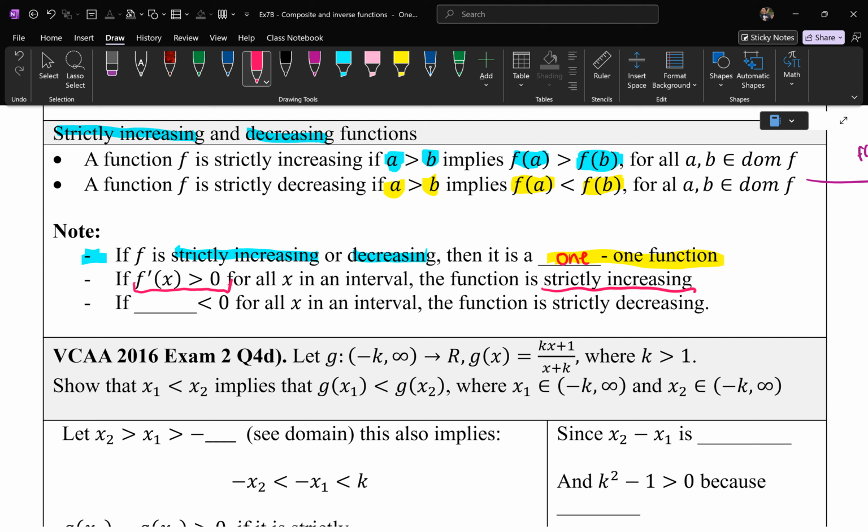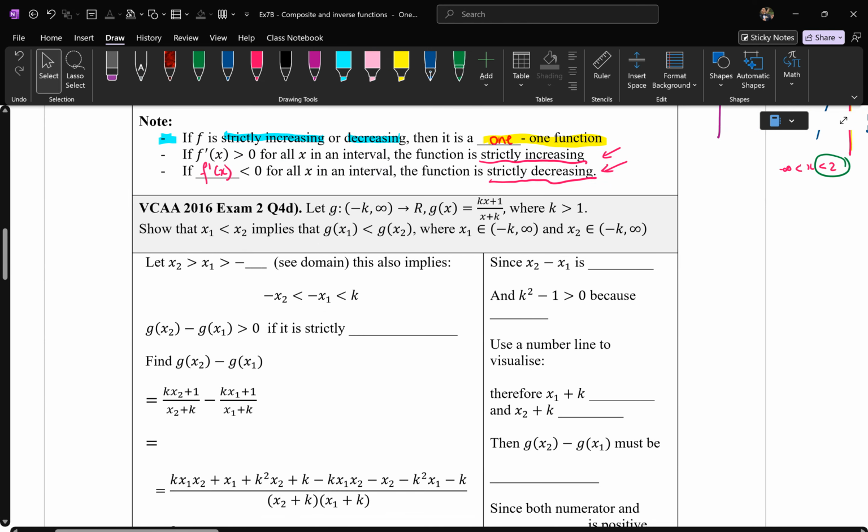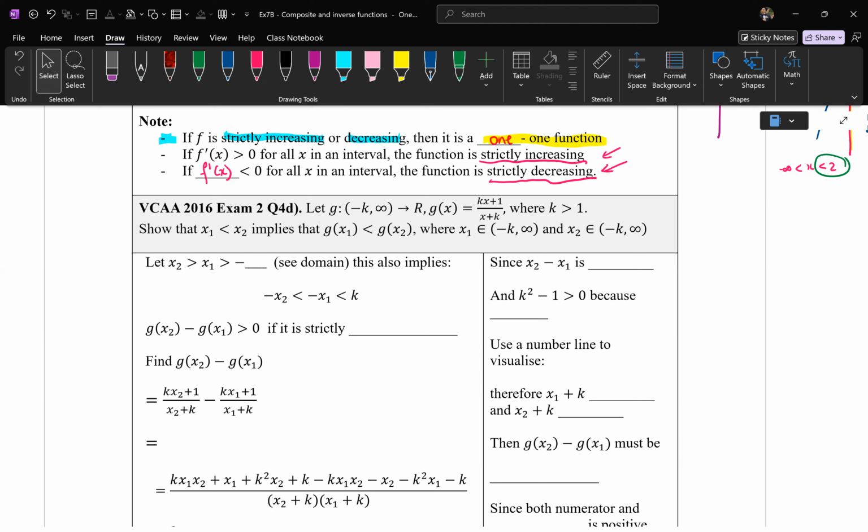Chapter 7, you do a different way, okay? Which is the example I've got here for VCAA 2016. I'm guiding you in there. But if we didn't do the derivatives version, then that's what you would have to do. Okay, so what's here? If the gradient is negative over the interval, then it is strictly decreasing. So these 2 points will help you when it comes to an exam question that asks you to show or prove, finding the derivative will be helpful. Otherwise, you can do what I'm going to show you next lesson for this one. You can have a go with that one if you want to feel it out, but I'll guide you through this next session.